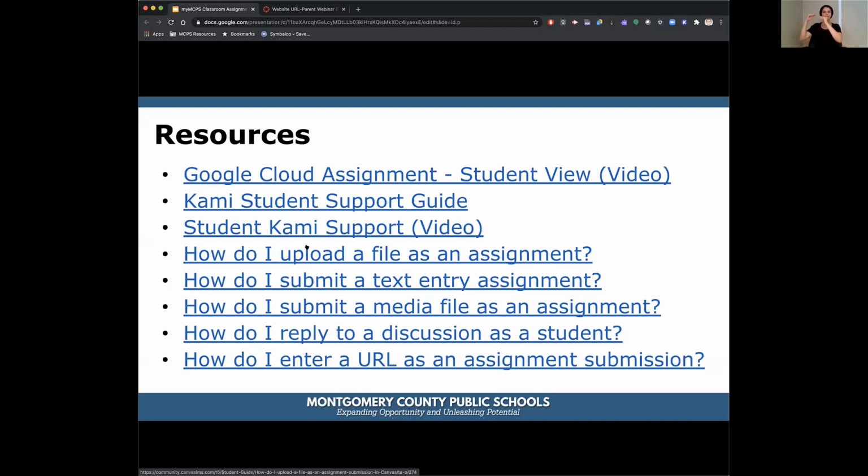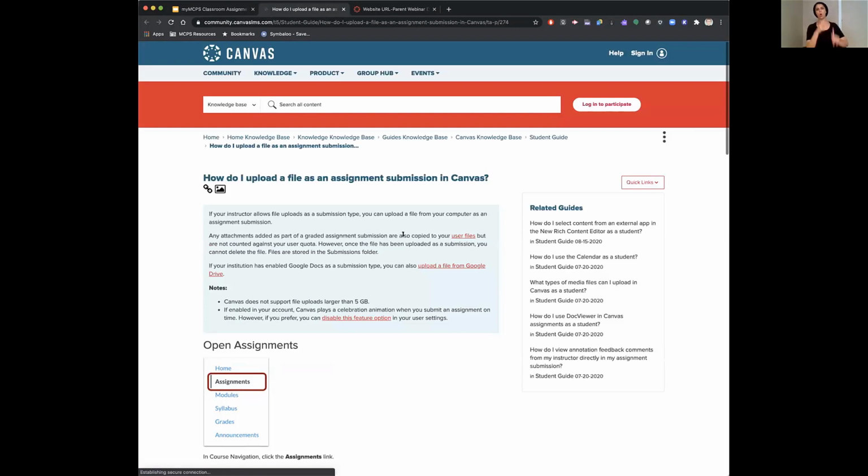I would not expect one teacher to use all these types of assignments. You're probably going to recognize that teachers are going to familiarize themselves with, I would say on average, one to four types of assignments. So you're going to probably see those repeated over and over again. If you need to come back and say, oh, how do we submit this type of assignment? How do we submit that type of assignment? That's the purpose of this slide. If I click on one of these links, it's going to open up a new page. It's either going to go to a text page or a video page that's going to have that information for me.